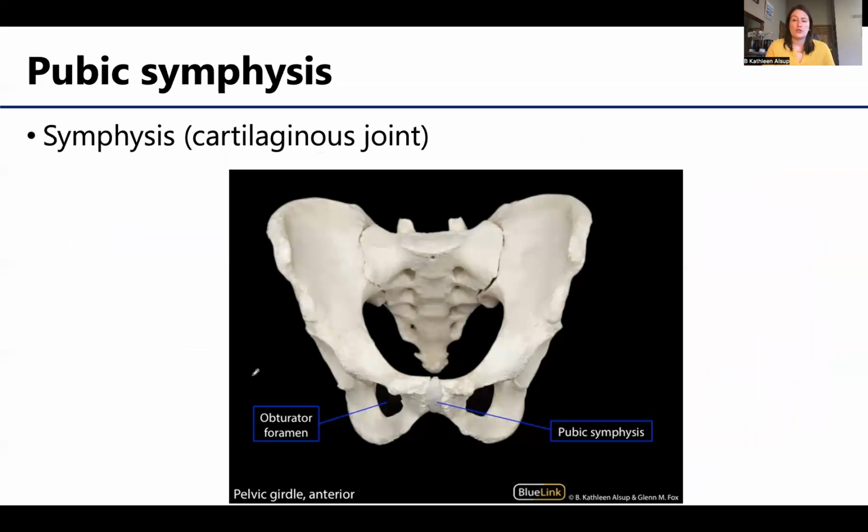If you look at a straight anterior view, you will see where those two pubic bones are going to articulate at the pubic symphysis. Now, remember, we talked about a symphysis in quite a bit of detail when we were talking about joint basics, but this is going to be an example of a cartilaginous joint. Specifically, in between, you'll have this interpubic disc that is going to be varying sizes in different individuals. So there will be some movement associated with the pubic symphysis as well, but certainly not as much as you would have in some of the more freely movable joints.